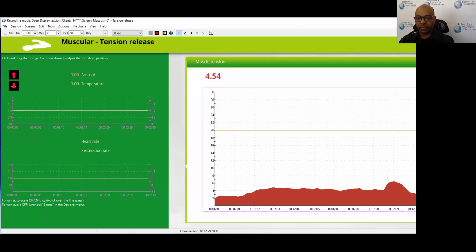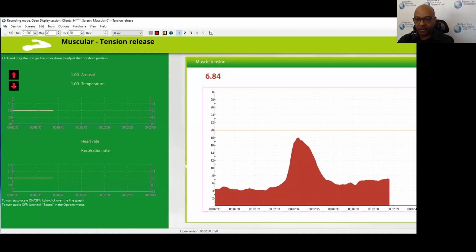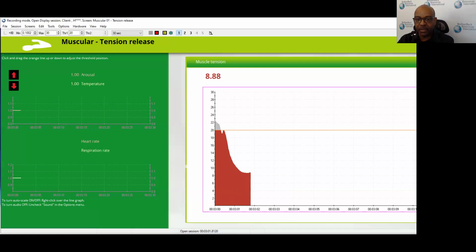Now I'm going to put my hands to my keyboard as though I'm going to type, and you see it goes up. Now, once I have my hands there, it comes back down pretty much. And then if I'm typing, you can see it's still pretty low. But if I'm typing with tension, you can see how much it goes up. All right. So that's what we would be maybe training somebody to be able to type while they have the sensors hooked up, and see if they can bring that level down.